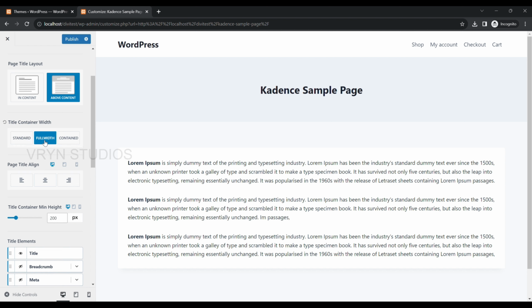Let's choose Title Container Width. Reset to default by clicking on the Reset icon. Choose Page Title Align.